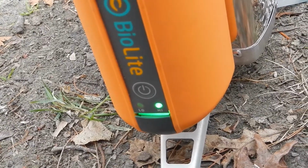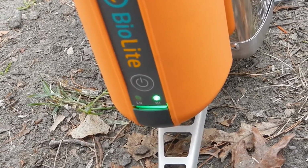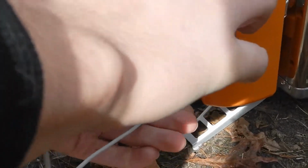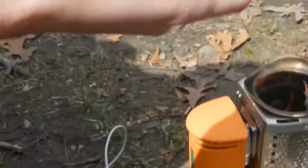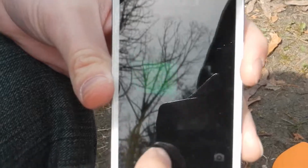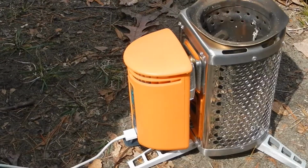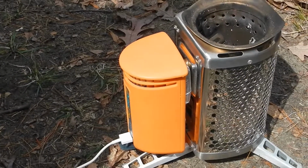Okay, now that we've got a solid green light, we should be able to start charging now. So we're just going to take this down. Stick the USB in. And this should be able to start charging. And it is, if you look up here. We've got it charging. So, you can charge your stuff and cook at the same time. Not a bad deal.